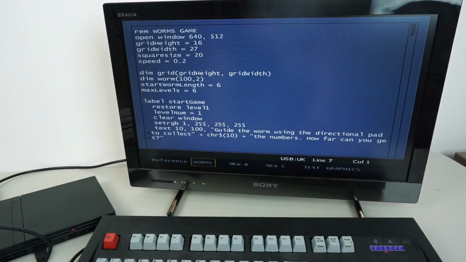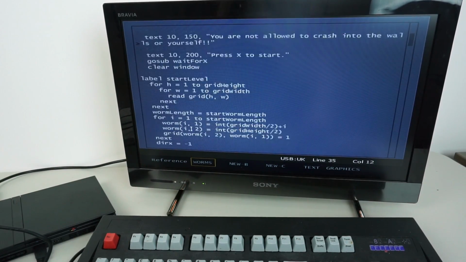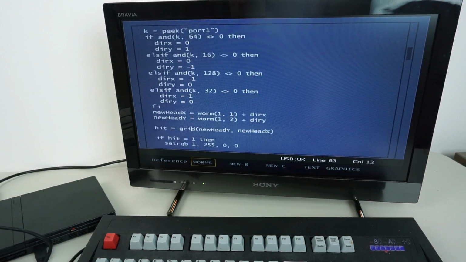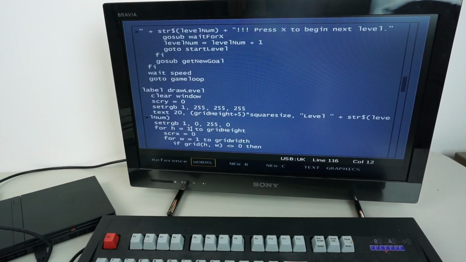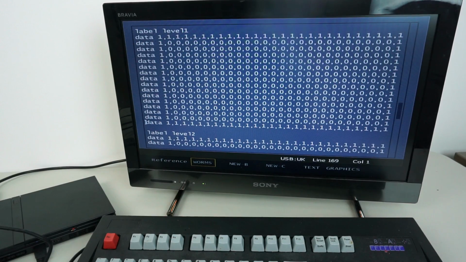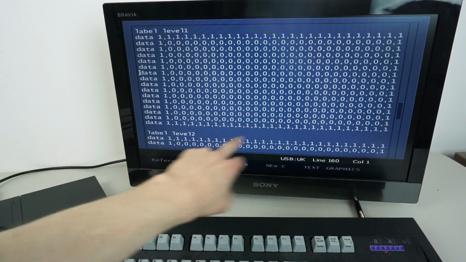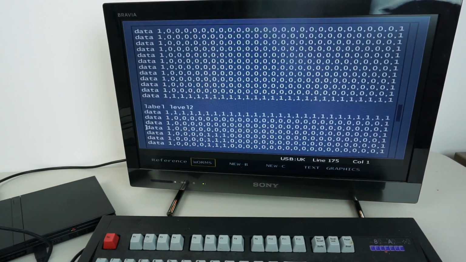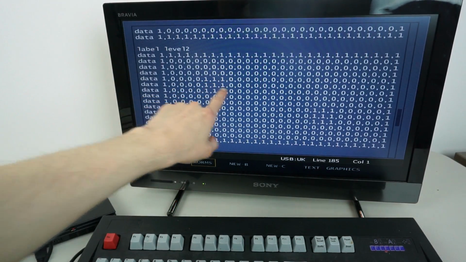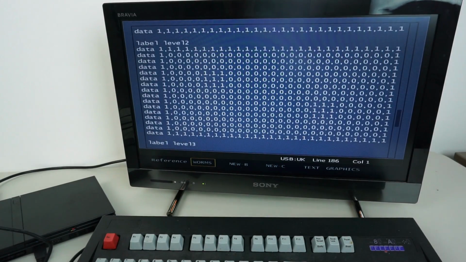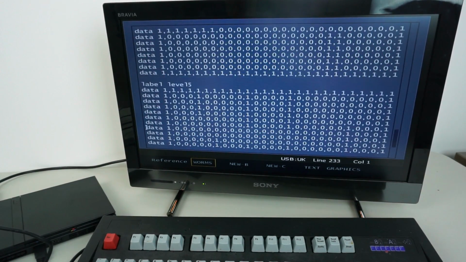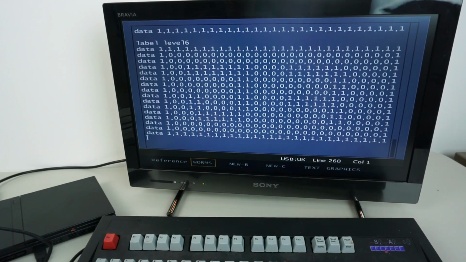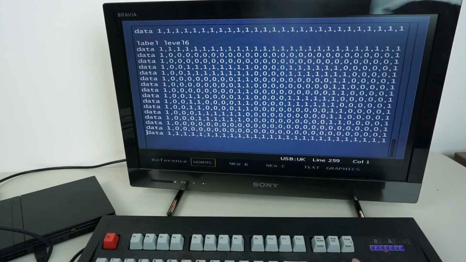And if you take a look through this code, you've got all the code for the main game here. But then if you go further down, page down works, there we go. You can see here we have the levels. So here's where they're defining the levels. That's level 1, which just has a border around it. But we can see other levels, like level 2, has these obstacles in the middle where there's the ones, and they get even more advanced as you go on. Level 5, level 6. So it gets quite complicated.